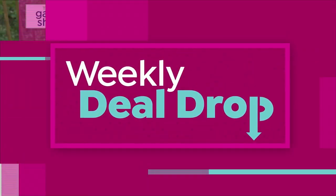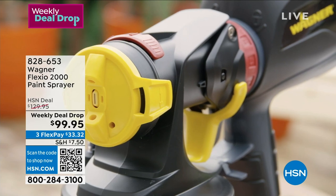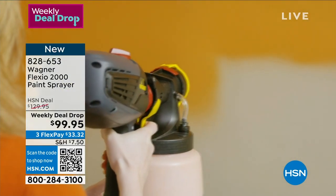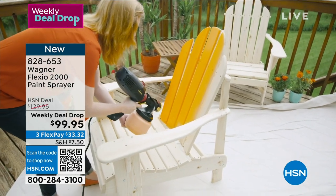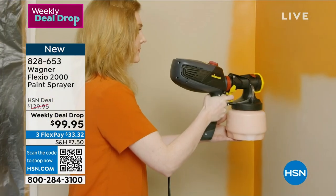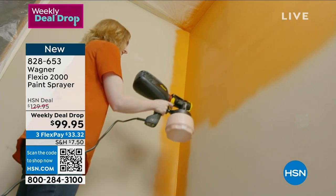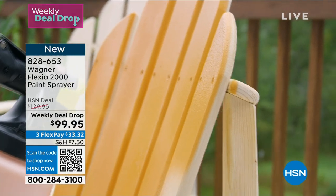Also coming in this hour, Luca Pudo is joining us with our weekly deal drop. Today is Monday—the day we drop the deal, seven deals that last seven days. This is from Wagner. If you have a job like painting the deck, outdoor furniture, or redoing a room into a home office, Wagner to the rescue—$30 off. We just launched this. You're going to have a blast being your own DIY person. You buy this once, use it over and over—it's completely reusable. The price is spectacular.